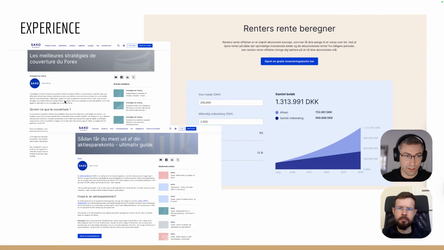Like in here we see a French blog post, then we see the Danish one, and they all look pretty classic. A ton of text, long blog posts, the same as what you showed us, Adam, a second ago. And in my opinion, this one is a killer, and I love it.